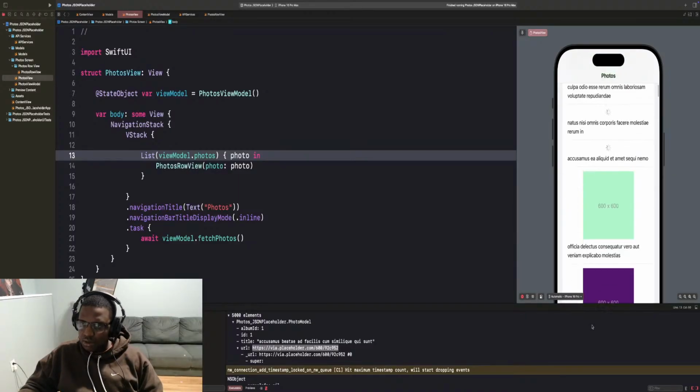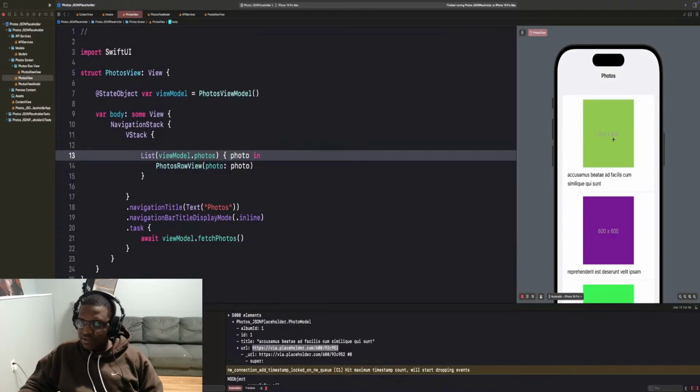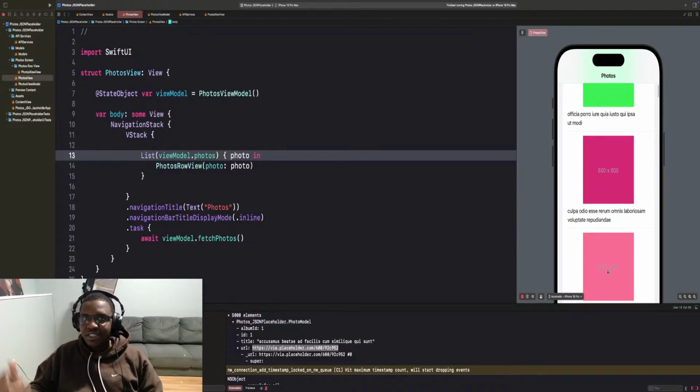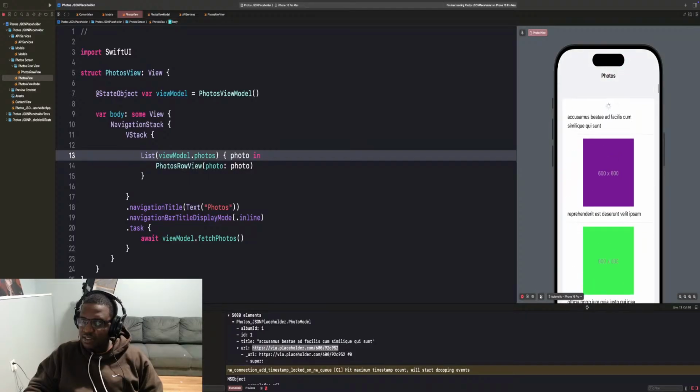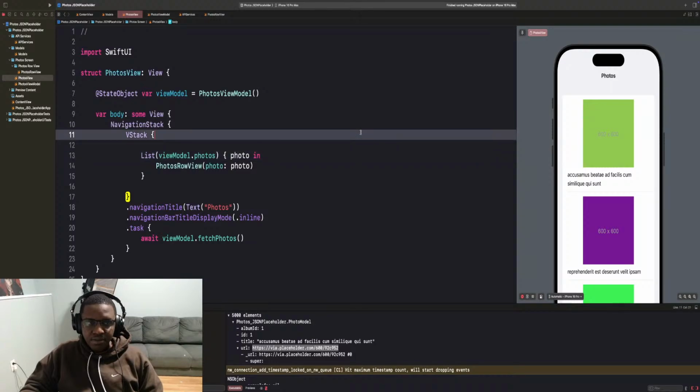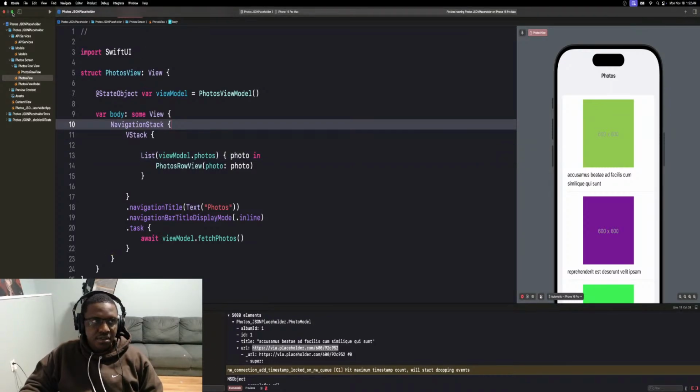Okay. But you notice that even though we saw these images earlier, it's re-downloading them. That's because the data isn't being cached. So we can fix that. Honestly, I'm probably going to use a third party for that, but we're not there yet. So let me actually run it first though.